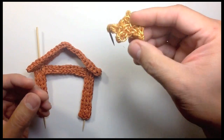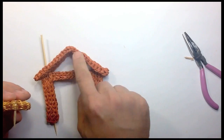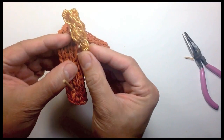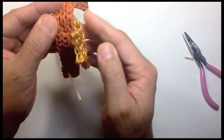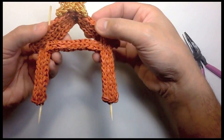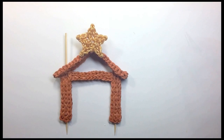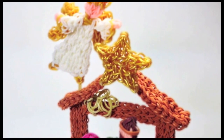Now this is how it will look. Then we will insert the toothpicks into the bands in the stable. Make sure it doesn't show on the top or on the bottom. And that is how we attach the star to the stable. And there you have it, the star for the Rainbow Loom Nativity Series.